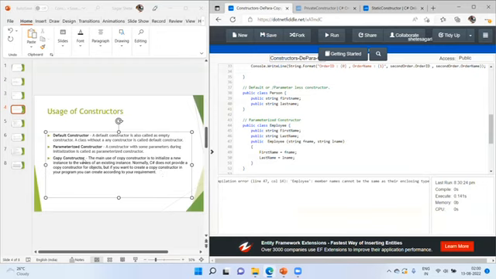Also, let's have a quick look at the copy constructor as well. When we discuss the copy constructor, a quick question comes to our mind: why would we actually require a copy constructor? We could have done this by just creating an object of a person P, and then I would create a new object of maybe person P1, and assign P1 equal to P. Even that should work, right?